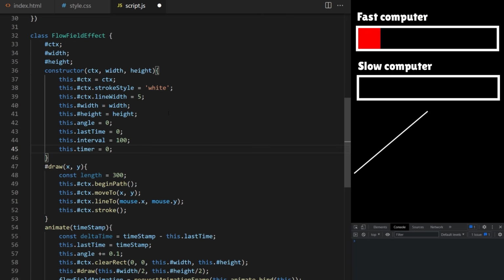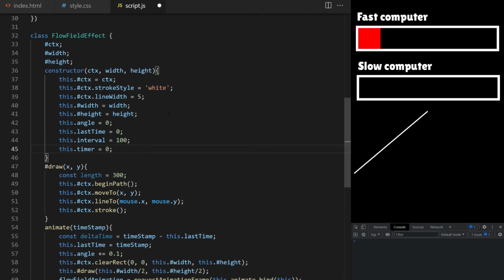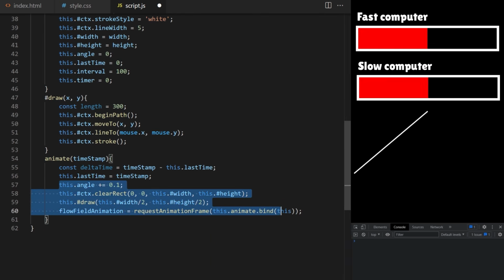Somebody might have a slower computer. Their computer will have a higher delta time, for example 50 milliseconds, because their computer is not able to serve animation frames so fast for some reason. The faster computer will have to tick 6 times, run 6 animation loops, before it reaches the 100 millisecond interval in 16 millisecond steps. But the slower computer will have to tick only twice to reach 100, because each step, its delta time is 50. 50 plus 50 is 100. This will even out the difference in their performance, and in the end, the repeating event in our codebase will be triggered at the same or a very similar time period.